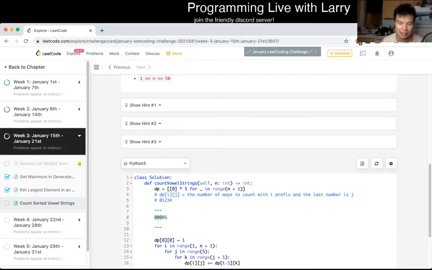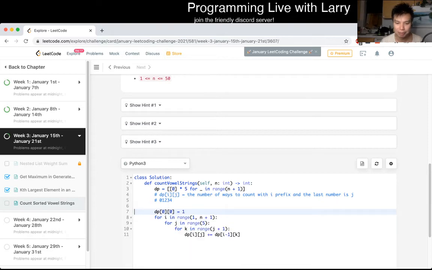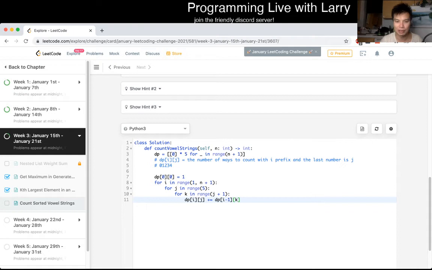And what this is saying is that the only thing that affects whether we can add the last number to the previous number is the previous last number, right? And from that, we're able to do this count because there is a path from K to J if K is smaller than J, which in this case we do a for loop that makes sure that's the case, or equal to, and that's pretty much it. And then we can return the sum of dp sub n.